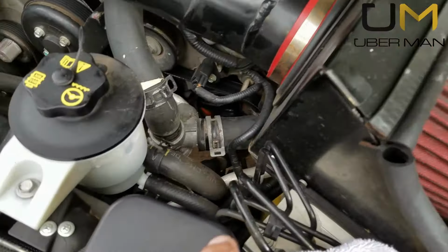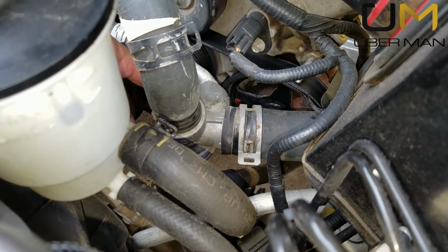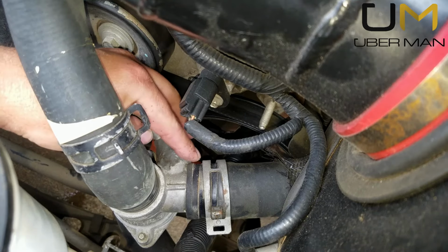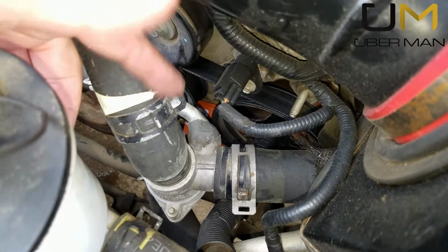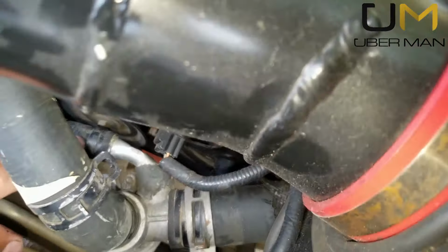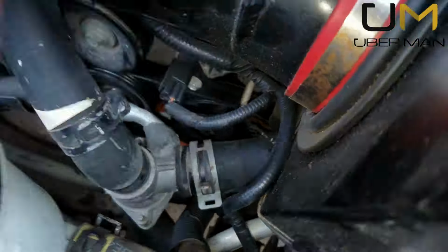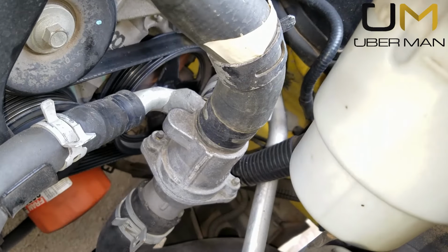Alright, so we're going to be replacing our thermostat and our lower thermostat housing on this 2006 3-valve Mustang because this piece right here has been severely damaged and it's rigged up with some JB Weld and I'm not okay with that. So first thing you have to do is get you some pliers and pull these clamps here. There's another clamp right here that I've already moved. Zoom in here. There we go, right here, right here, right here. There's one on the bottom.